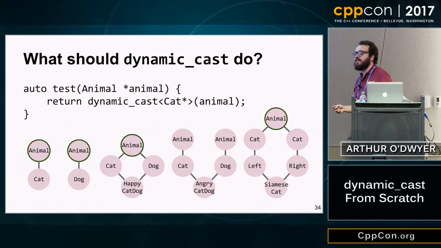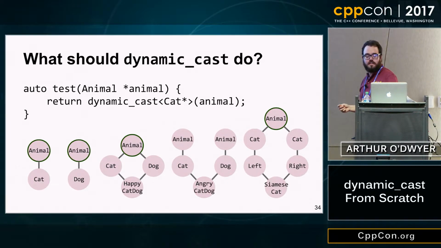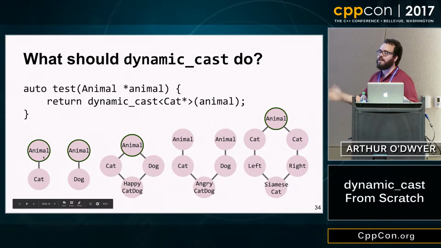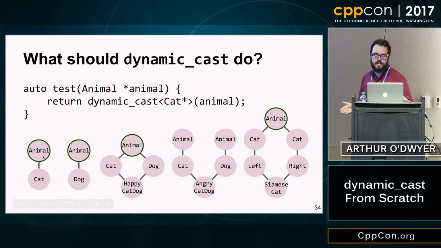Oh, question. In the first graph, if you dynamic cast that animal to cat, would the pointer value change? If I dynamic cast this animal to cat, will the pointer value change in the sense of does it point to a different memory address? Well, it depends on how cat is defined. Given how we've been defining cat, no, a cat physically is an animal. Or I'm sorry, this is a virtual base. So I believe it will, but don't quote me on that. Just go try it.